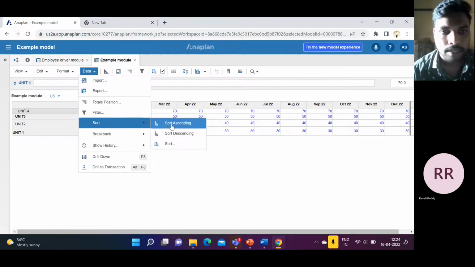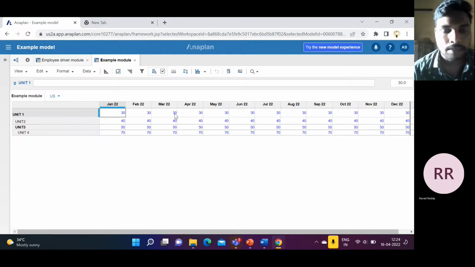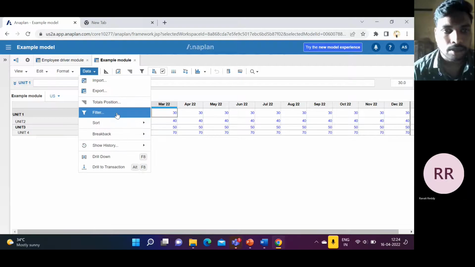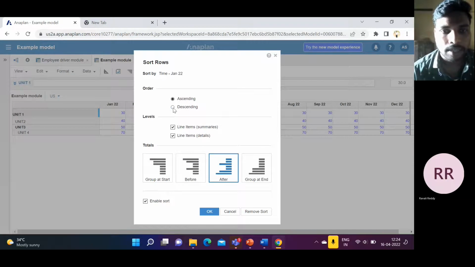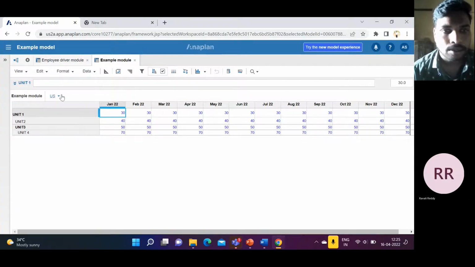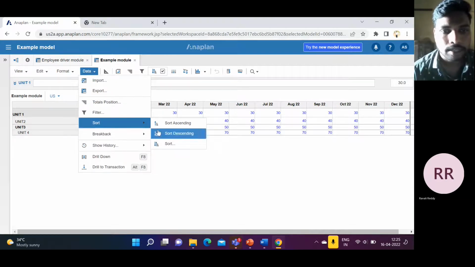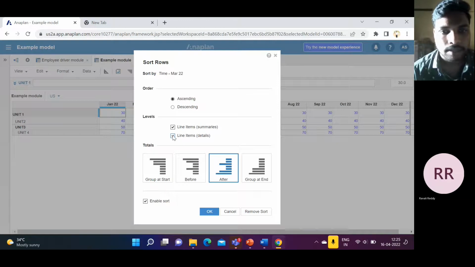Again, I'm doing ascending order. Sorry. Here you have lowest values to the highest values. Also, in the sort options we have ascending orders. In these hierarchies, I uncheck show line item details and hit OK. It is not shown. There are no hierarchies, that way it is not showing the hierarchy levels.